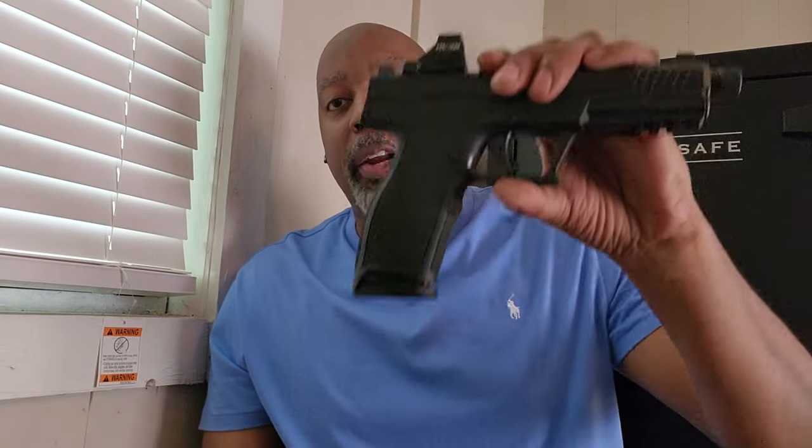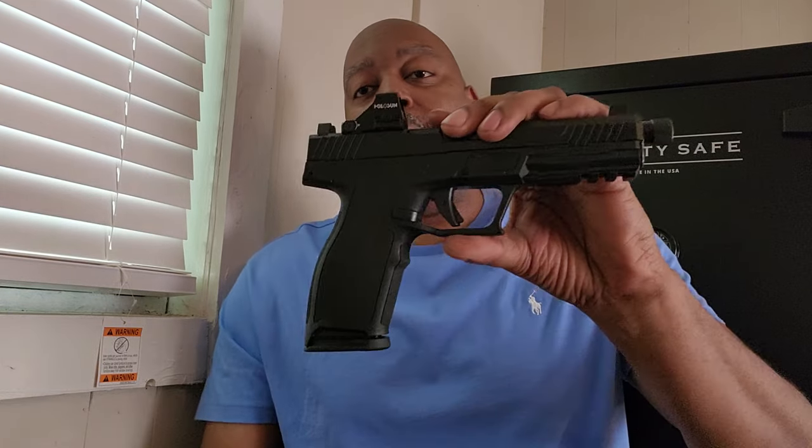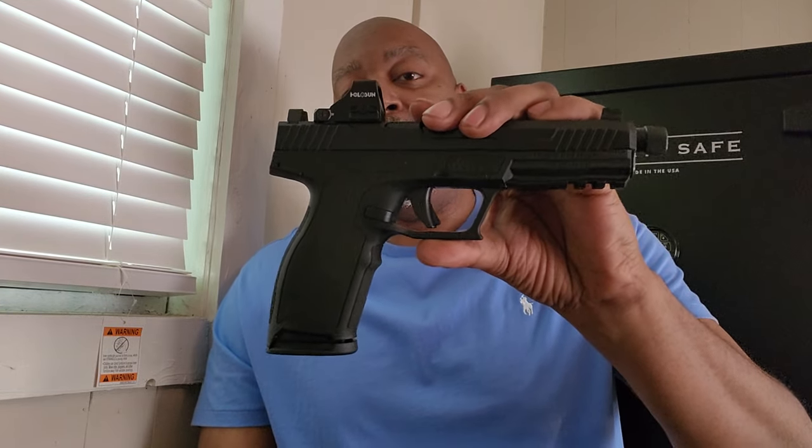And one thing I like about 5.7, man, when you shoot this, it's soft as a feather, I should say. Very, very soft. No recoil whatsoever. I like the grip on it. And also with 5.7, because the ammo is so much lighter, the guns are much lighter when they're loaded. So take a 5.7 next to a loaded 9mm and pick them both up at the same time and you'll notice the difference instantly. But for what you get out of the box with the PSA Rock, you can't beat it.